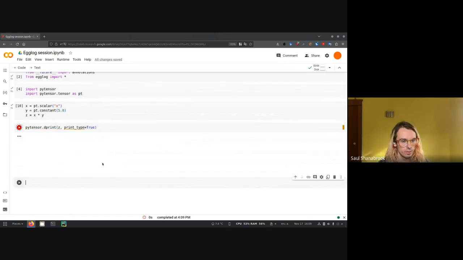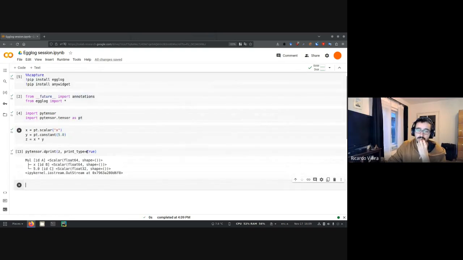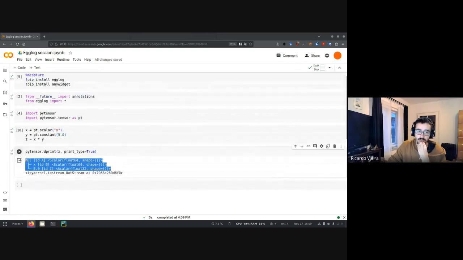I was going to ask about that. This is a fork of Theano. I don't know if you heard about it back in the day. Everything was geared so that you can compile a function to efficient code, so everything was nicely statically typed. So we know that we have a scalar float32. This is the constant, scalar float64, shape 0. And for multiplication we also get the type immediately.